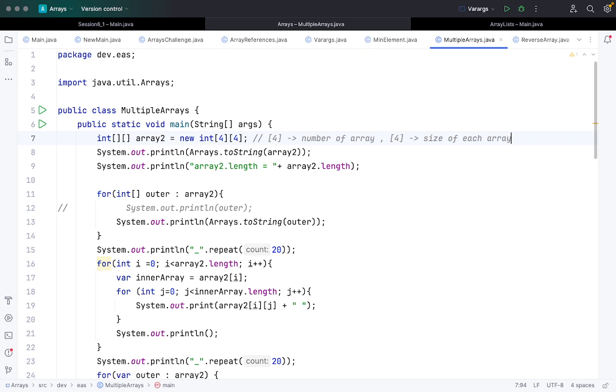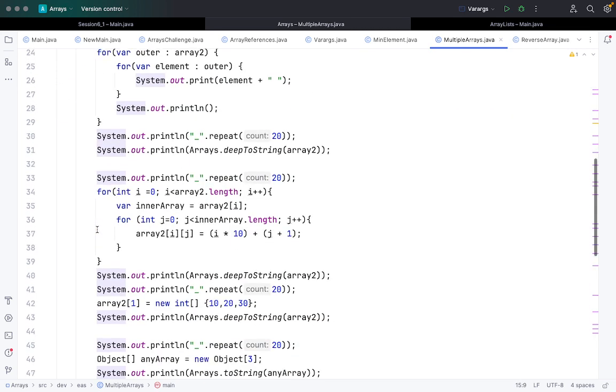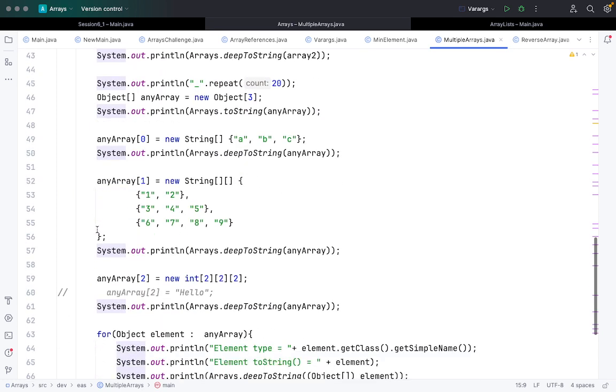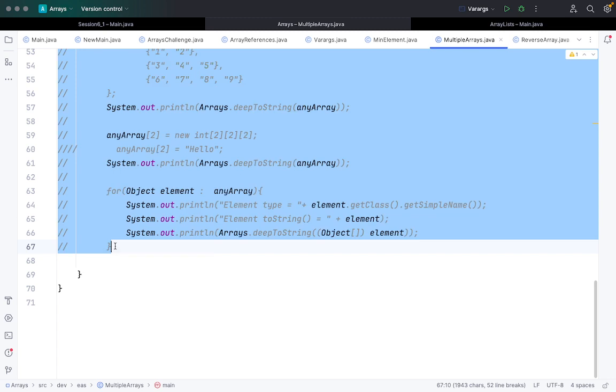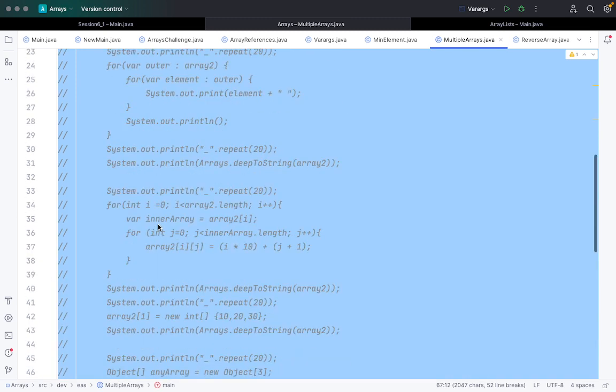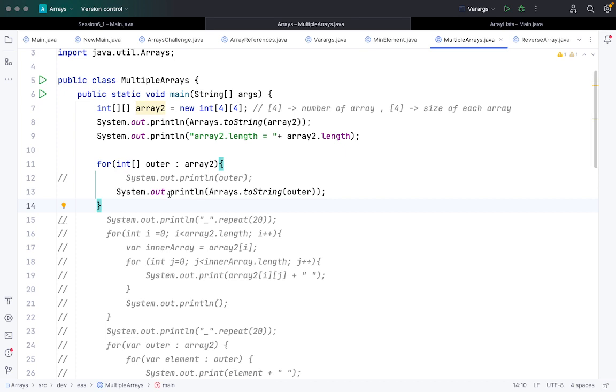This is one of the things we can look into. We can also define the multi-dimensional array in different sizes, which we will come back to. Let me comment out a few of the things first.